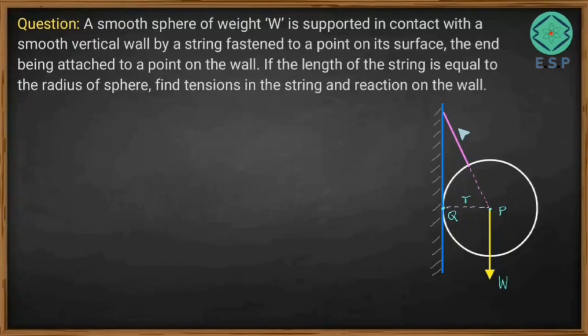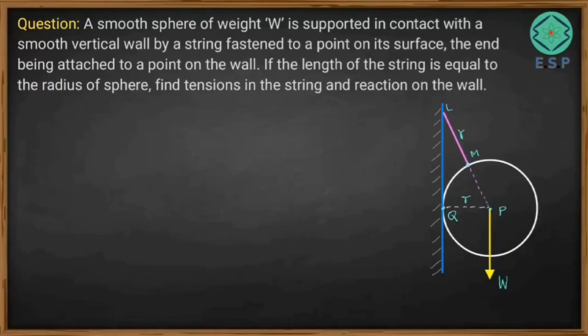If you see here, we have a string over here. Let's say the string is attached to point L and the point M. Now if you extend the length of the string like this, it is going to connect to the point P. It means the load from point P is transferred to the string. So whenever you draw the string, it should be drawn like that. This load acting at point P is transferred to the string along this line. So this is the string. Now the length of the string they have given is nothing but R. As mentioned in the question, the length of the string is R. So this is the situation.